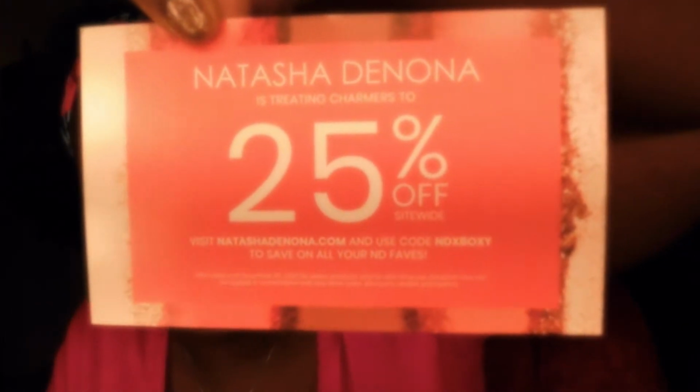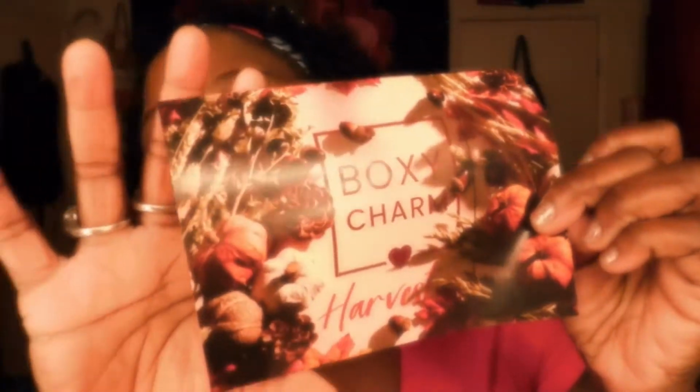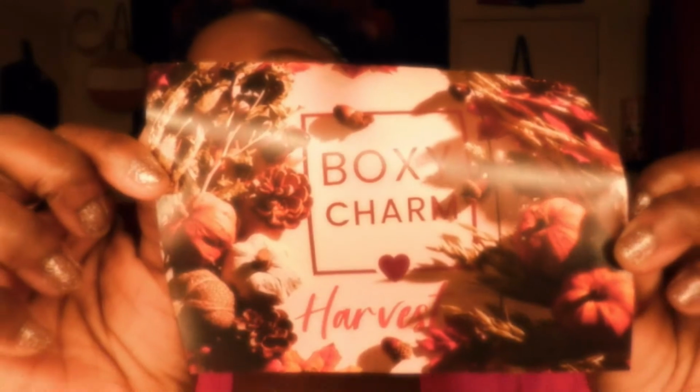We got a little card here. Two cards. One says Natasha Denona is treating charmers to 25% off site wide. Then we have our little card for the month, our little theme, which is harvest, which is nice for this time of the year, shall I say. And then we have what's in our box and the prices.